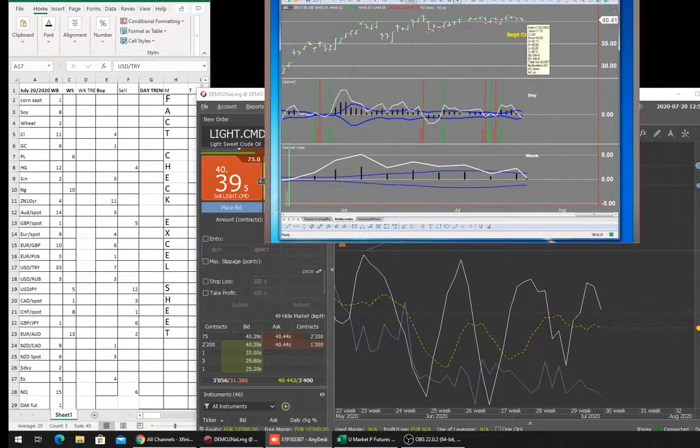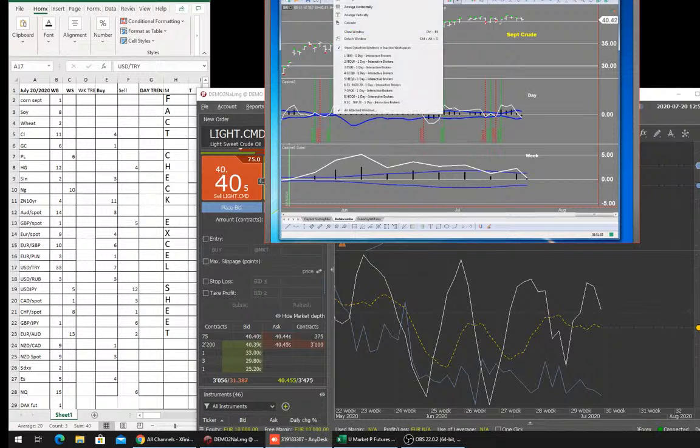If this got going, I would think the metals would get going. That's the way I always think about it. And at the same time, if this is showing weakness, we're going to see a dollar that's a little weak, which is going to put pressure on the euro on the upside, and probably put pressure on the Canadian on the downside, going down in price. So that's where we are.